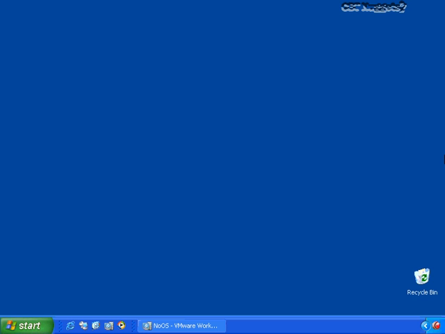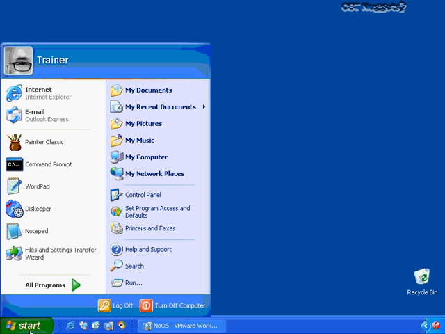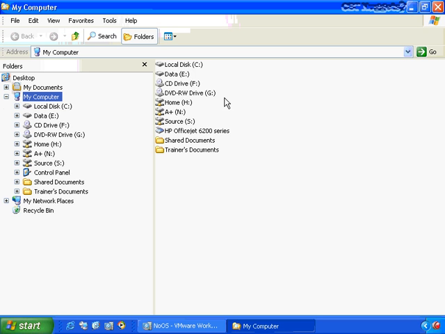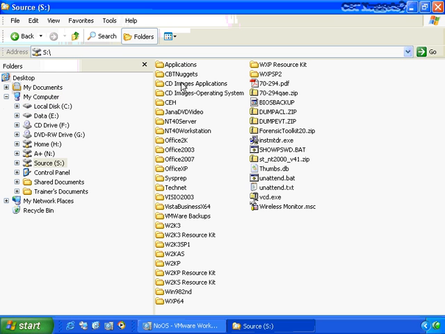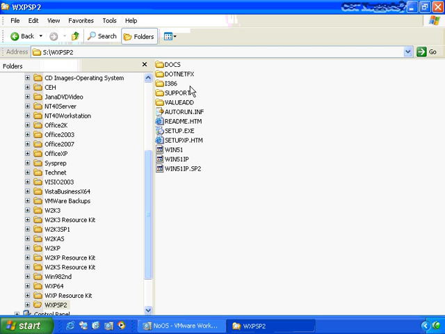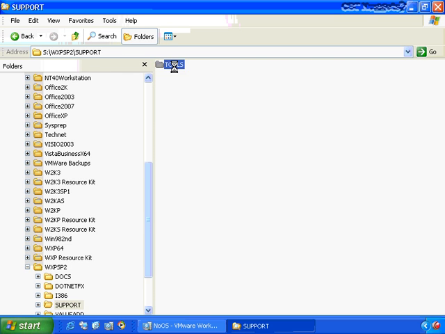Because what we do with this is we use something called Setup Manager, which is a Microsoft utility that you use to create all the answers to the installation process in advance, and then normally we'll use this on a number of different computers. But in order to get to this, I guess I'll right-click my computer in Explorer and go to some source files that I have, and I'll go down here to my Windows XP source files, and of course here's the i386 directory where I have my normal setup files. But what I want to do now is go to Support and then Tools.